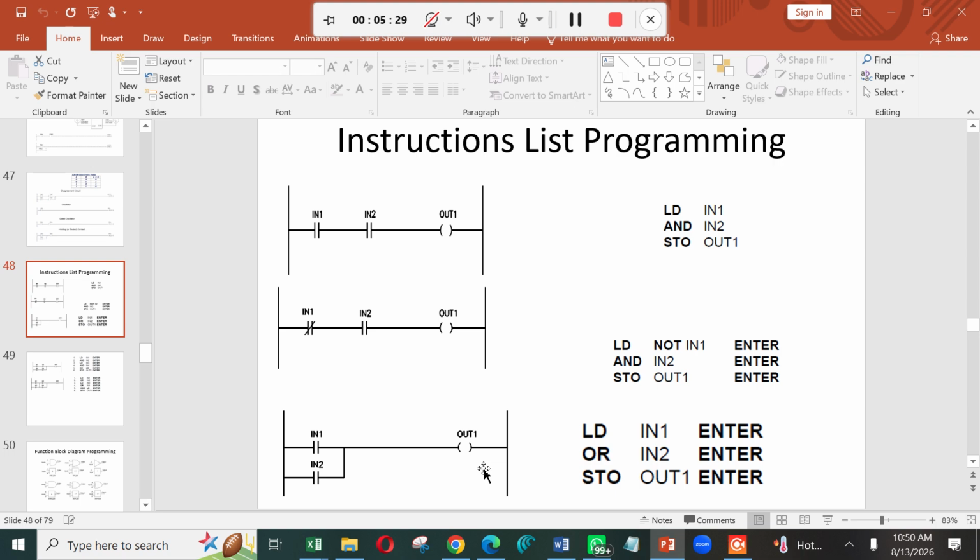So load IN1, OR with IN2, and the output is out 1. This is the meaning of it. Like this we upload our program. Any other doubt on these three ladder diagrams and their equivalent instruction list programming? Any doubt?